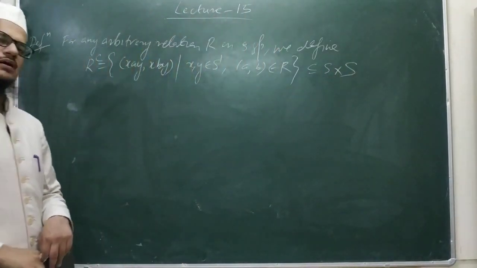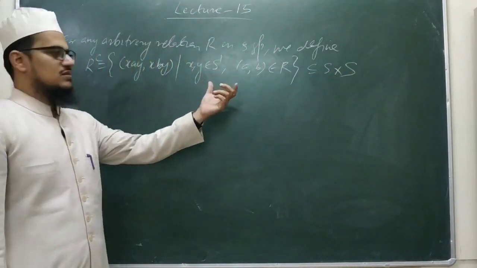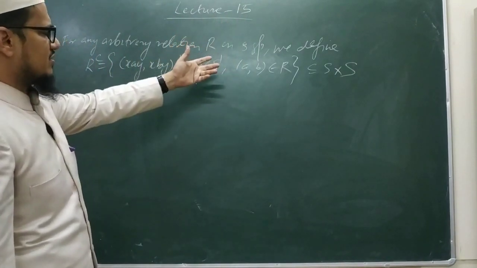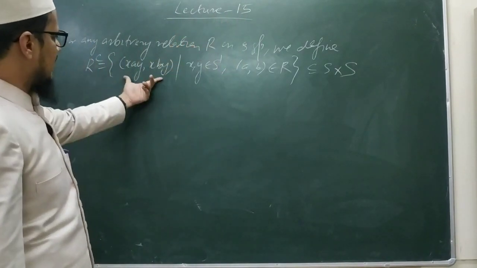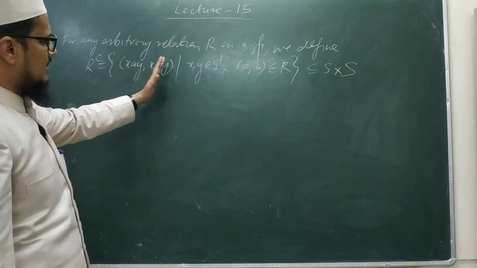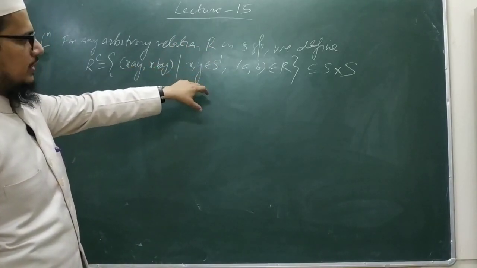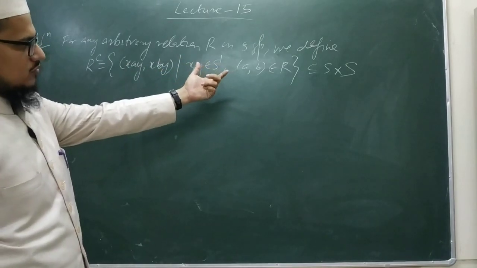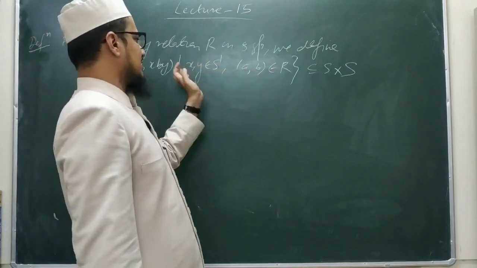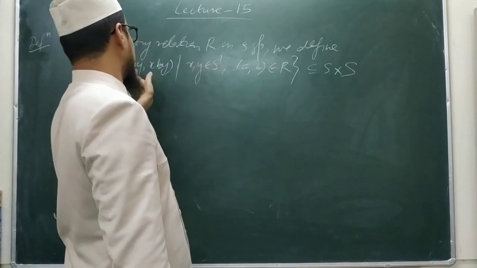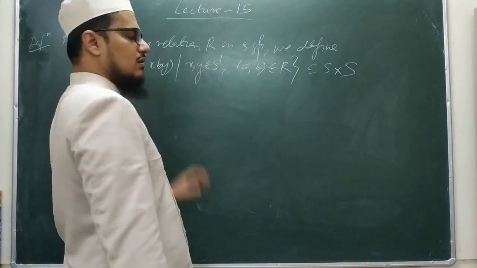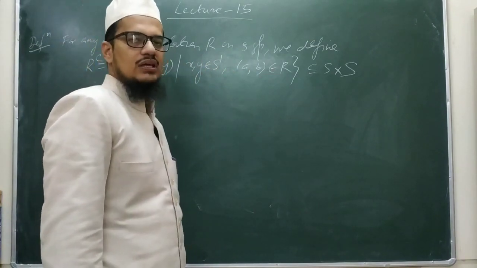Basically, we define a relation R^C on a semigroup S. R is any arbitrary relation on a semigroup. Then R^C is defined as the pairs (xay, xby) such that x, y are from monoid S^1 and (a, b) is from R. So whenever (a, b) is from R and x, y are from S^1, we say that (xay, xby) is in R^C. Correct?